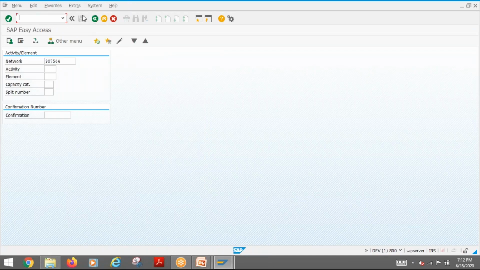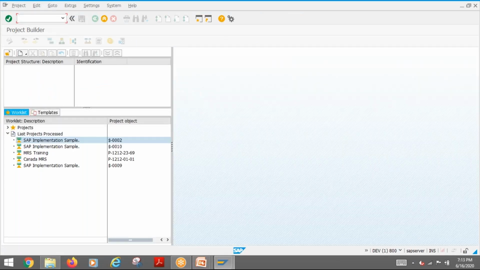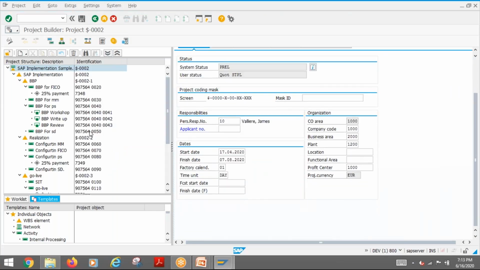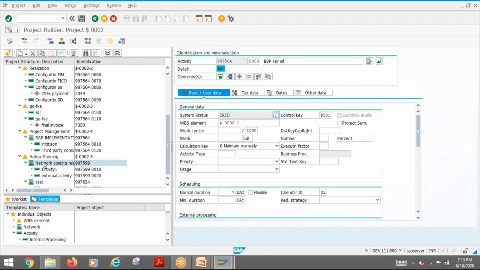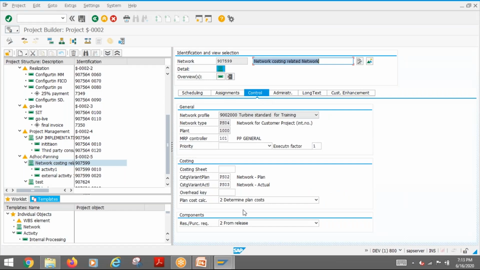Here in CJ20, if you look at it, you can see components from release, purchase requisition or immediately, never.